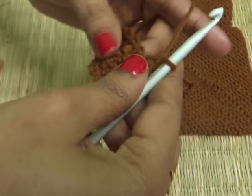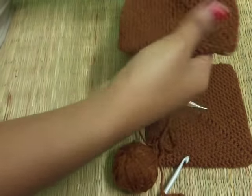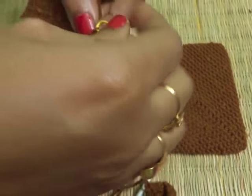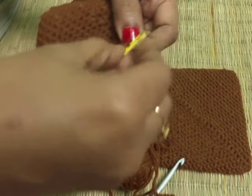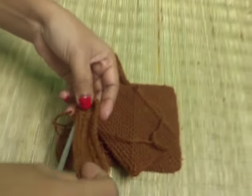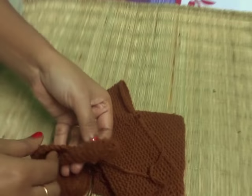After many rounds, as many as you want, you can make those rounds. It will look like this. Let me remove my stitch marker here. It will look like this. You don't need to stop anywhere, you just keep going and going and going to make a pocket like this.